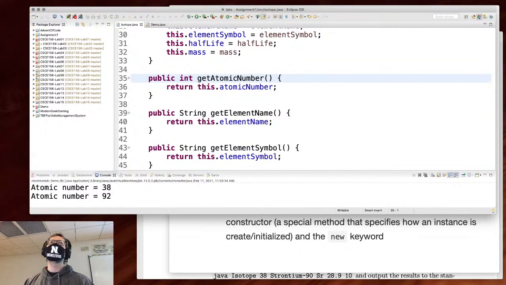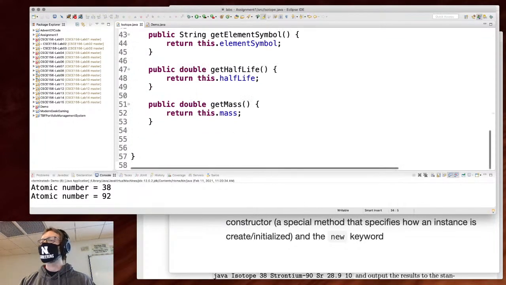Getters are trivial methods. Right? I know what that does. It gets the atomic number. It gets that element name, right? It's in the name of the function. It's in the name of the method. That's self-documenting code. You don't need to document that any further because it does what it says on the box. Right? There's no need to document that, okay?